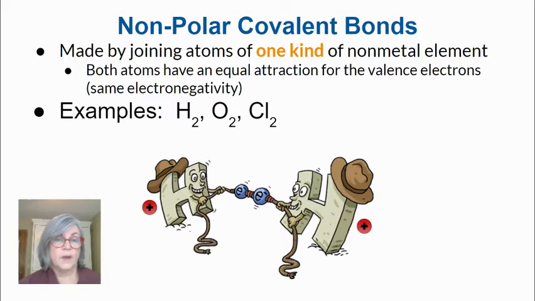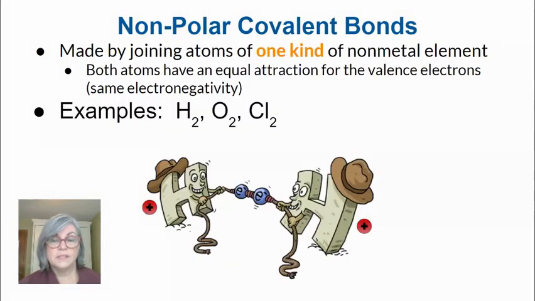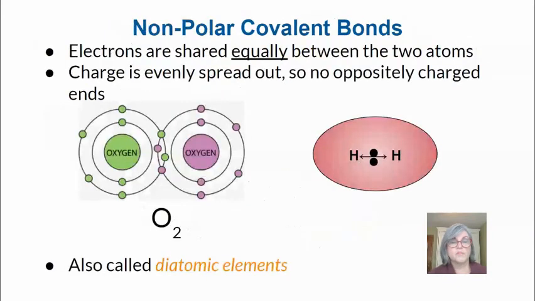Oxygen will do the same thing, O2. Chlorine, bromine, iodine, and fluorine will also form what we call diatomic elements, or two atoms of the same element bonded together. Okay, so now let's take another look at how those could be pictured. So here's our hydrogen again. And notice we don't have one end with a higher density or pool of electrons than the other.